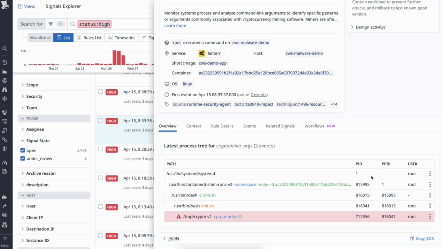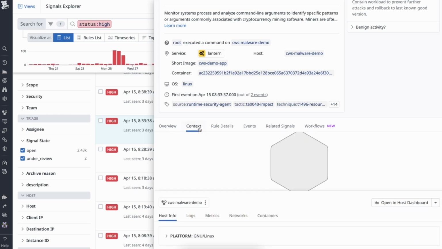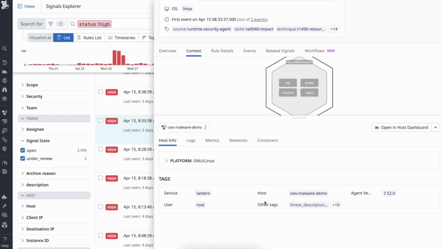Now, if you're curious to know if there were any other strange or abnormal things happening in your infrastructure or network at the same time, such as an associated spike in your CPU or network exfiltration attempts, you can go to the signal context to uncover this information, obtaining the observability data needed to analyze the performance anomalies of the workload, helping you triage faster.